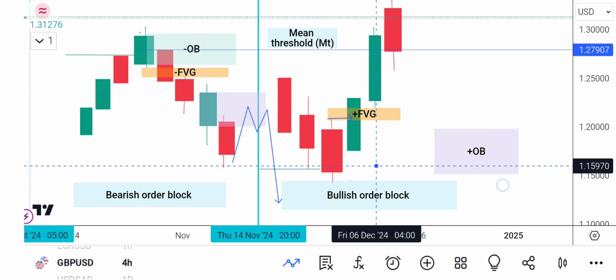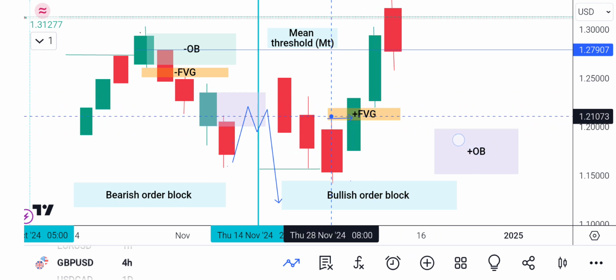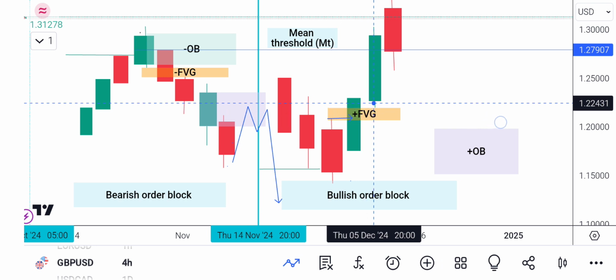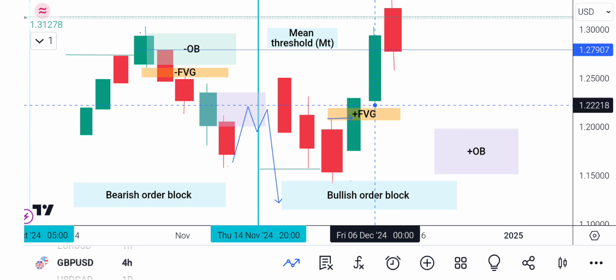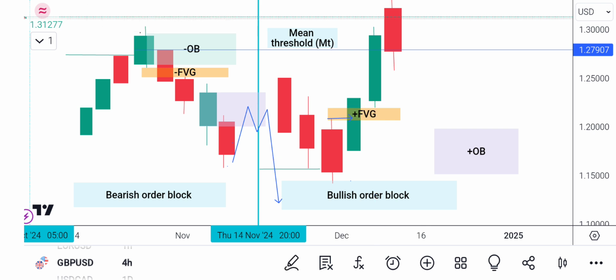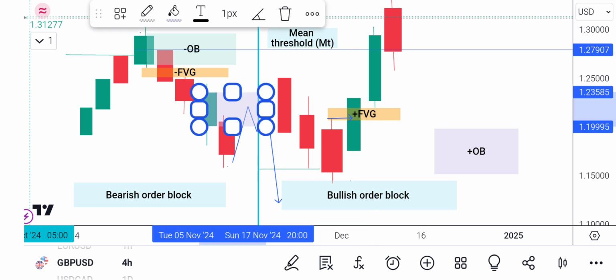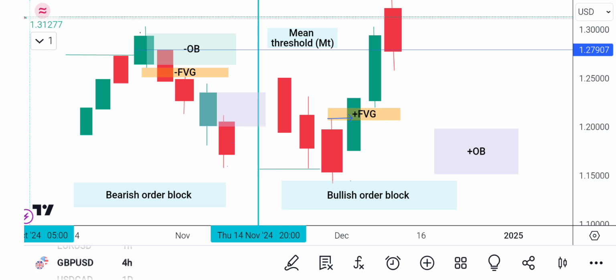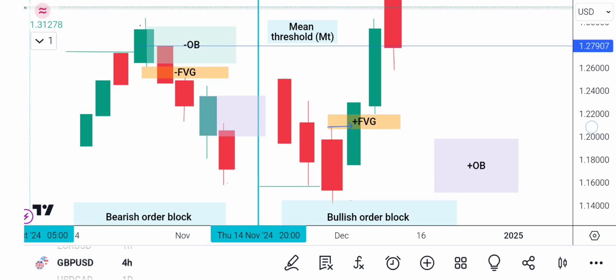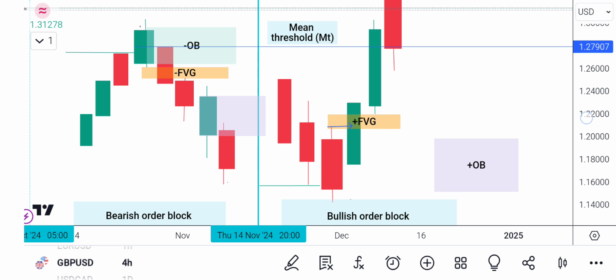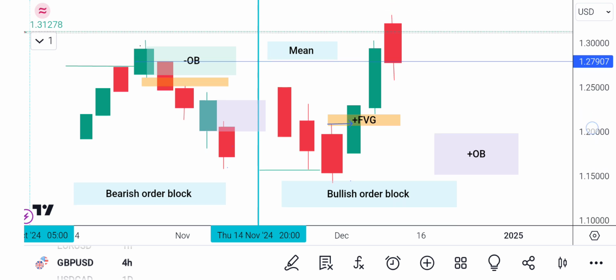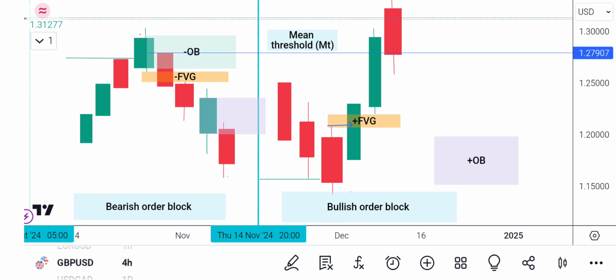Sometimes the market will trade below it, that's okay, but if you see an order block with a fair value gap, that is a very high probability order block. Trust me, you can make a lot of money in the foreign exchange market trading only order blocks. Order blocks and fair value gaps are very powerful. We are going to see how these institutional reference points are used and respected in the foreign exchange market.